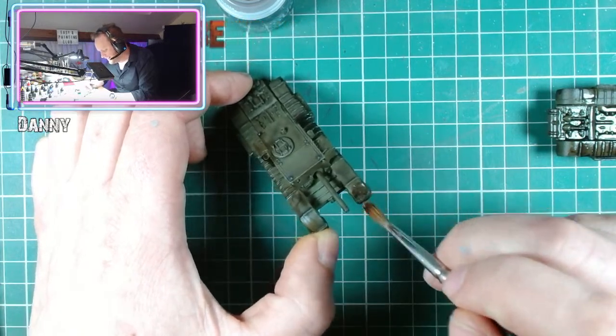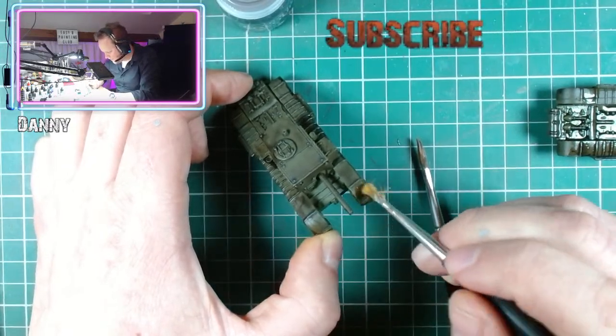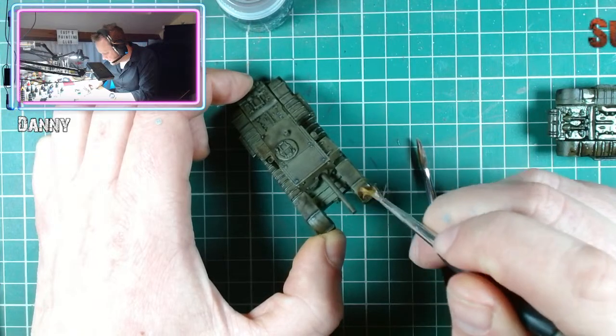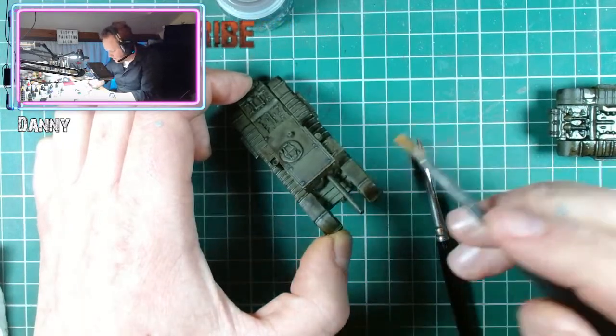Let me just come in with a slightly tougher brush that doesn't really matter if I ruin the end of it. There we go. Got loads of varnish resin bits coming out of it.